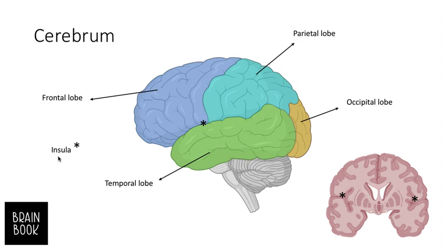Some references indicate that insula is a lobe, but other references deny this and say the insula is just a part of the brain. But here, if you can see, the insula exists inside here. If we remove some part of the temporal lobe and some part of the frontal lobe, you can see the insula part. In this picture, you can see the insula exists here, and here. How does the insula form?